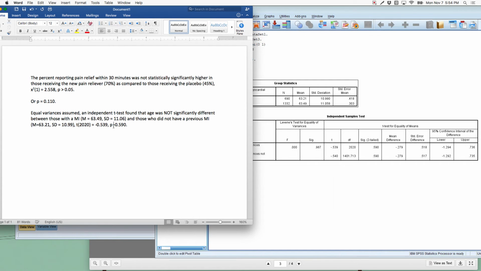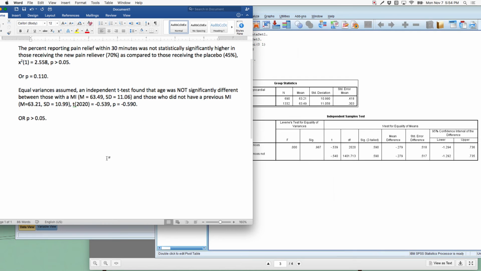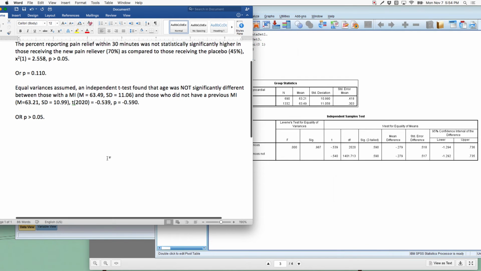Or you can put P is greater than 0.05. Does that make sense to everyone? Do you need me to make this part bigger? I can do that.